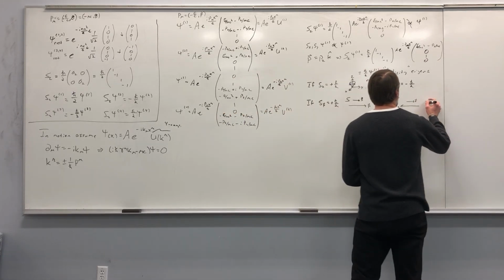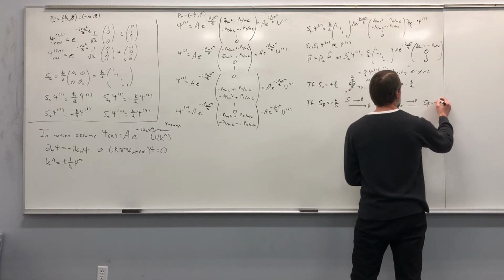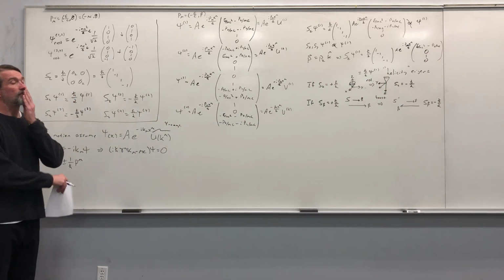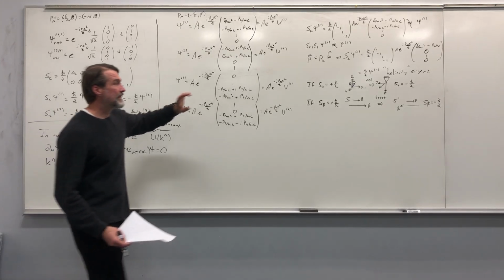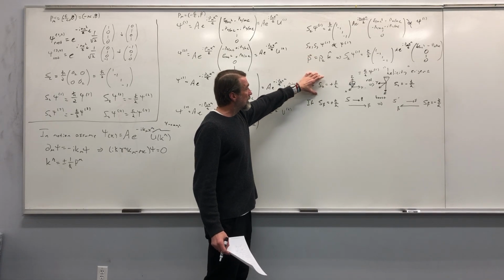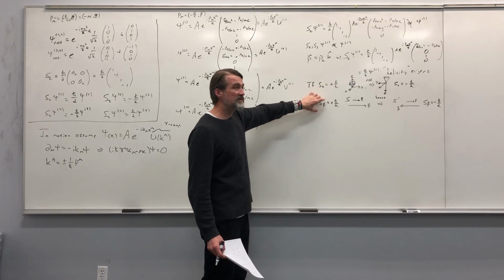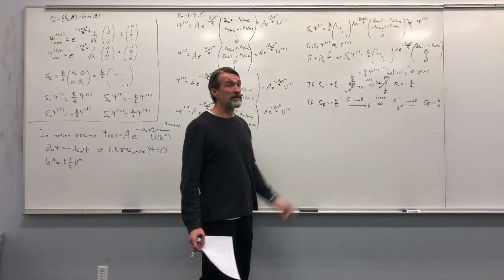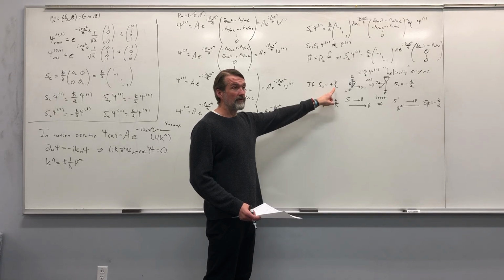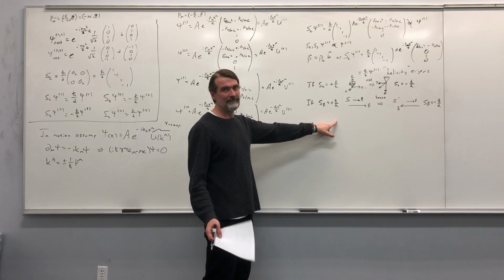Okay? So having boosted, we now would measure the P component of the spin as minus h bar over 2. Okay? So once again, we have this extreme similarity between picking the spin along a coordinate axis and picking the spin along the momentum. You can reverse them. Okay? Well, you can always reverse these, but you can't always reverse these. When can't you? When it's massless.